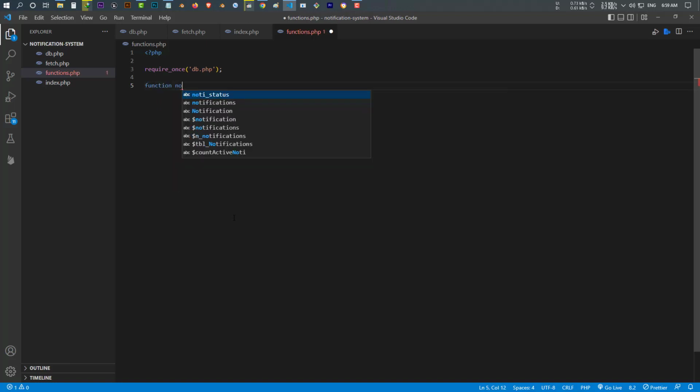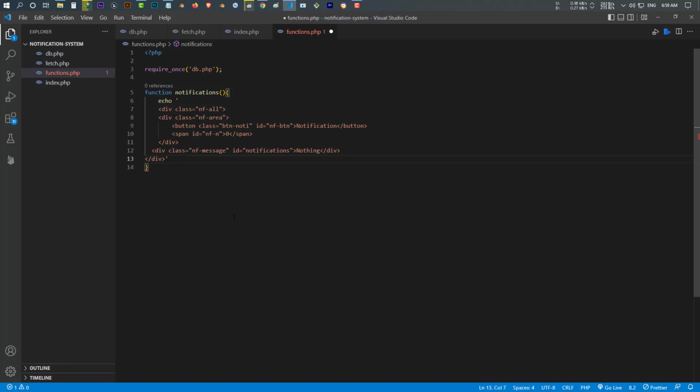So I make a function, call it notifications. Inside this notification function, I want to echo everything in here. I just put everything inside this notification function. So whenever I call notification, it will echo this line of code for me, and save.